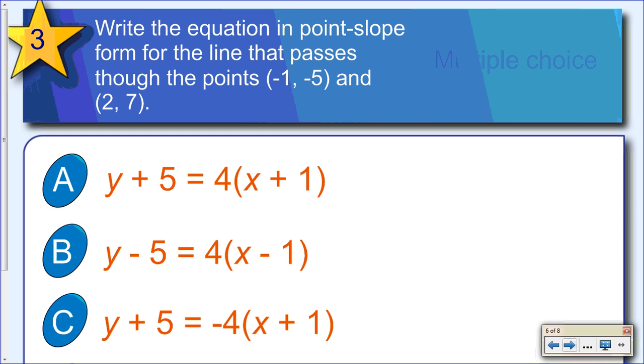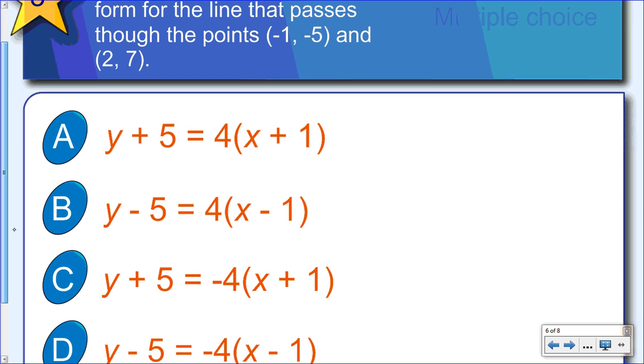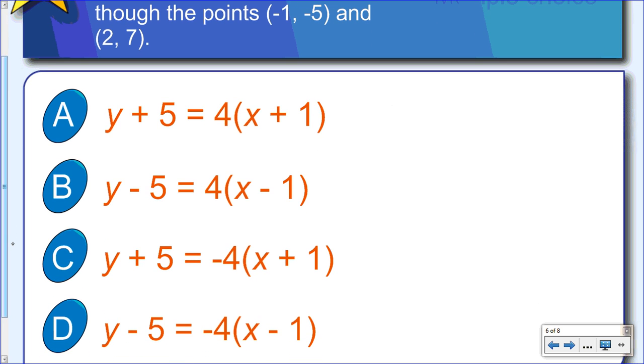Write an equation in point slope form for the line that passes through the points (-1, 5) and (2, 7). So this one is just in point slope form, so I don't even have to change anything. I really could just look here and see if I can't figure this out. Looks like they used the 5 and the -1 point, right? So my y here is 5.